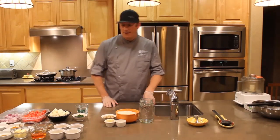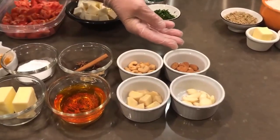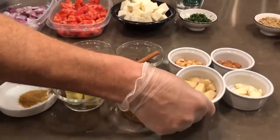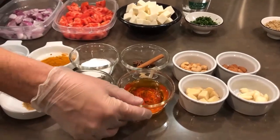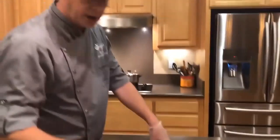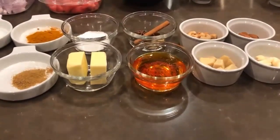So follow along. The garlic, we have whole almonds, whole cashews, we have fresh ginger, we have some saffron that I soaked in warm water, so to bloom it out, it'll give it a nice color.